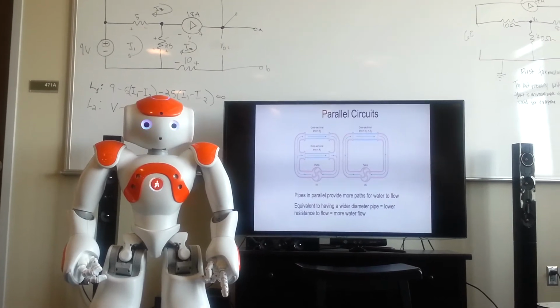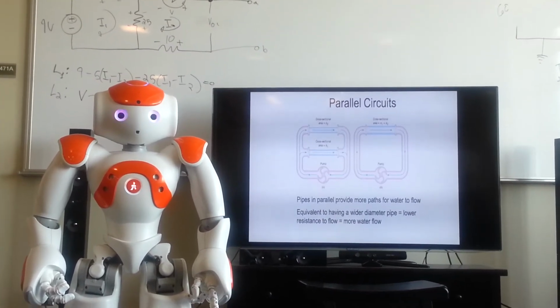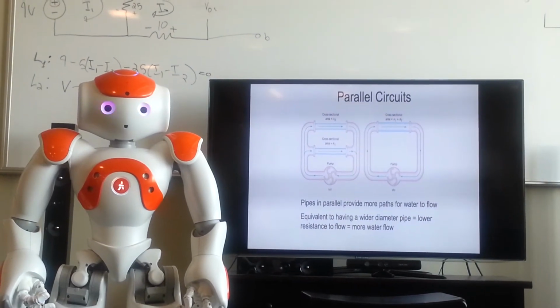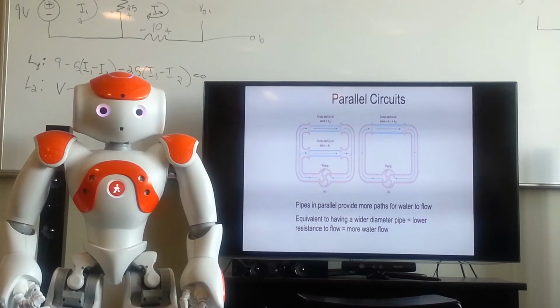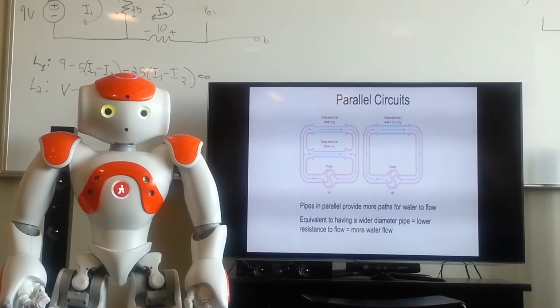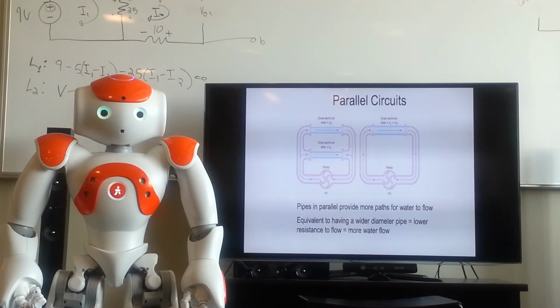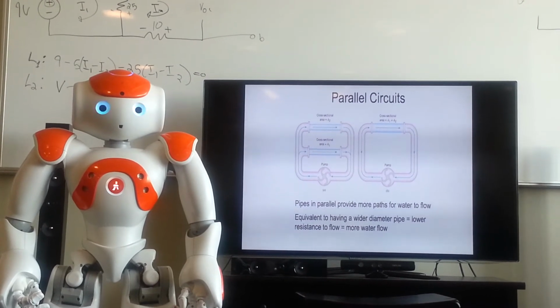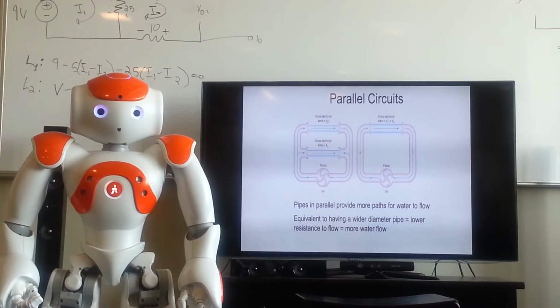Going back to the plumbing analogy, we can make an equivalent circuit by making the pipe larger. In the illustration above, the right pipe's cross-sectional area is the sum of the cross-sectional areas of the 2 pipes on the left. Resistance essentially describes the inverse of 1 divided by the cross-sectional area of a wire in a circuit.